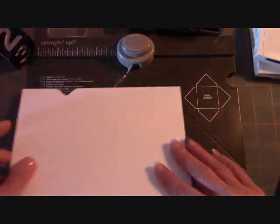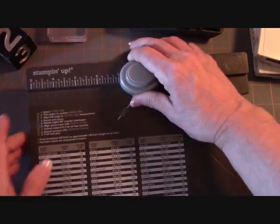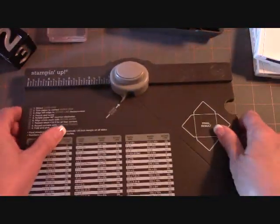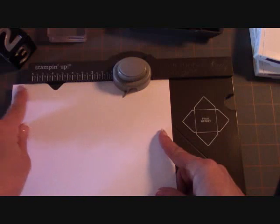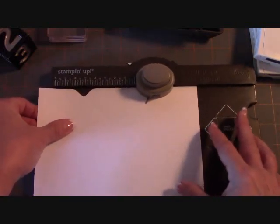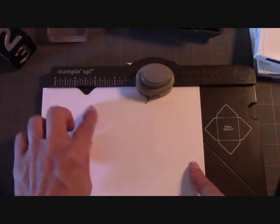Okay, now to get the 5 3/4. Let me move this down. Let's look at this together. This right here is 5, okay? So I bring my paper in, and the only thing I need is 3/4 more of an inch right up here, okay? I just need 3/4 more of an inch.